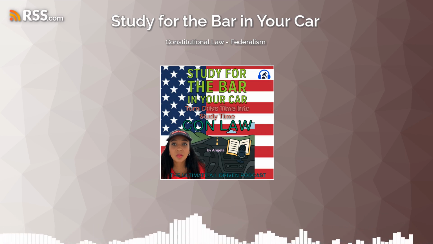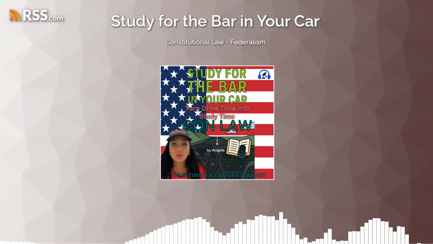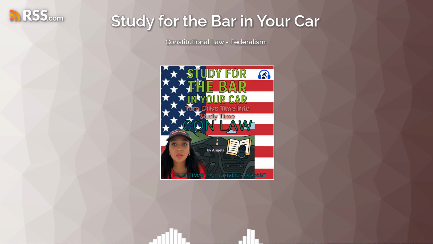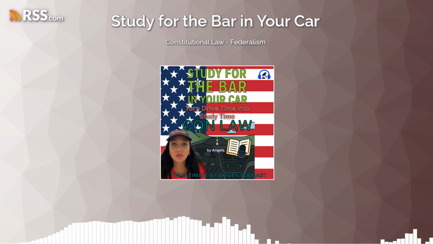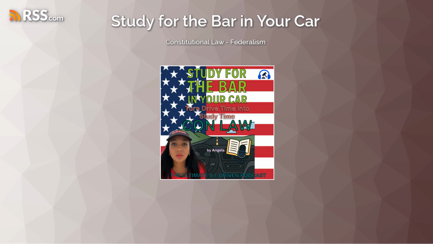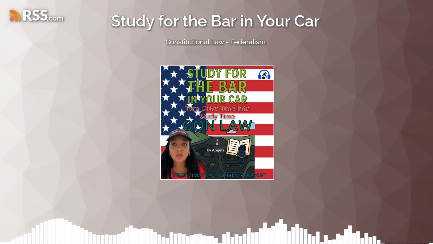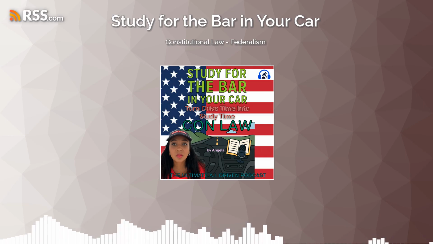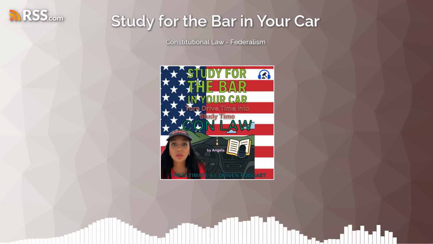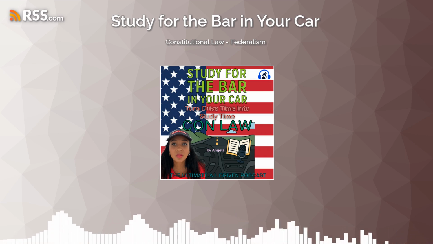Right. Okay, let's unpack this core concept then. Federalism. It's all about the relative spheres of federal and state powers and where they interact or sometimes clash. And what's fascinating here is how Angela's notes clearly lay out the boundaries, or at least how the courts have tried to draw them. Right. We'll start with how power is divided and what makes each level of government unique. So where do we begin? State powers. Let's start there. State powers are sort of the foundation in some ways.